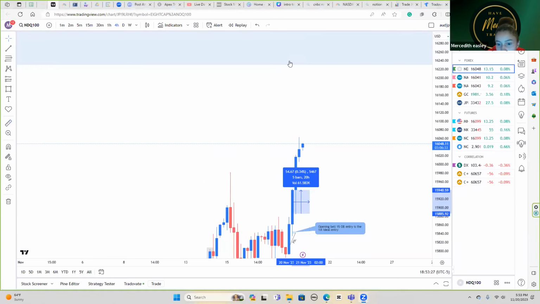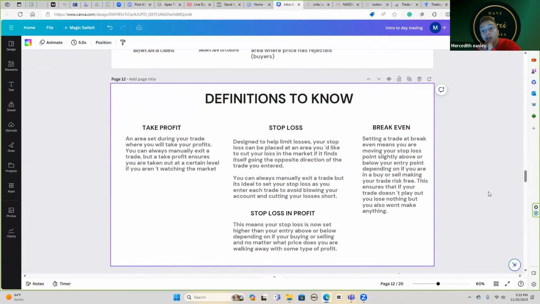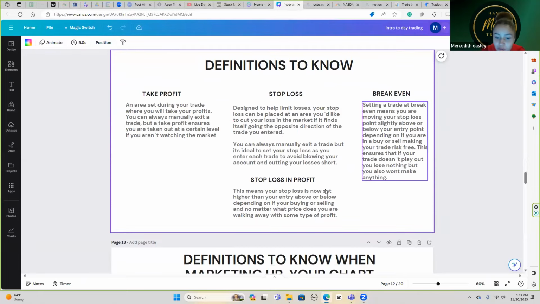All right. Is support the same as supply and resistance the same as demand? We'll get into that in a minute. Support and resistance is just the basics of trading. I use something called sell and buy stop liquidity in my strategy, which we're going to go over. But support and resistance is just the basics. I just felt I needed to add that so everybody knew what support and resistance was. All right. We're about to get into what I use for my strategy after this.